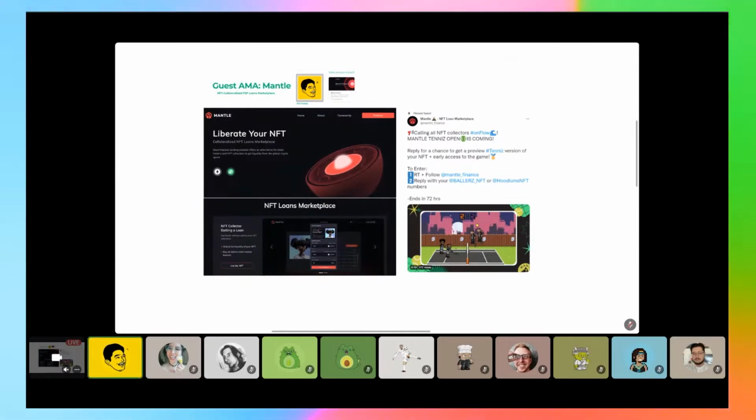So if you need liquidity urgently and don't want to sell your NFT, you can find a lender in our community really easily. Also, if you have a lot of Flow or stablecoin in your hand and you want to find a place with better interest than staking, Mantle is your choice. Cool. How does it work?